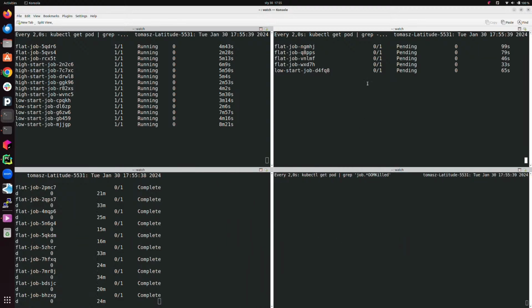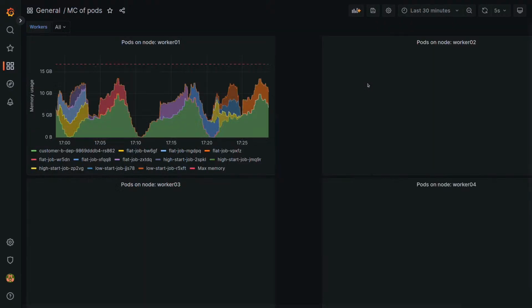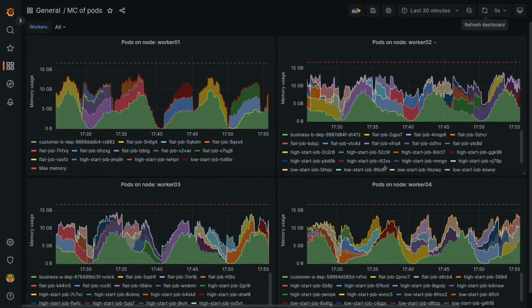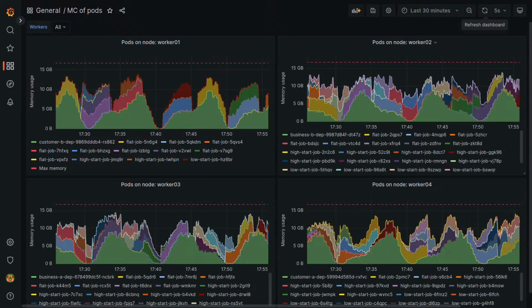And now I will show the last dashboard, I think the most complex one. It is presenting the memory consumption of particular pods, and also the application and job pods. Different colors denote the different pods.